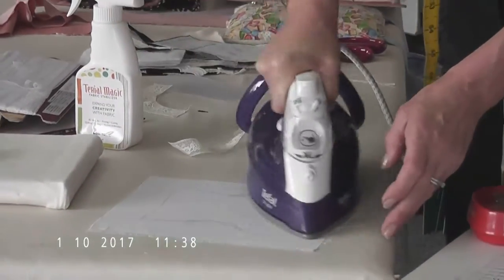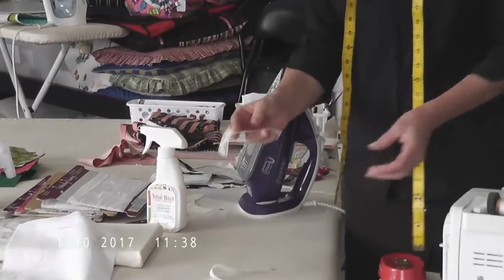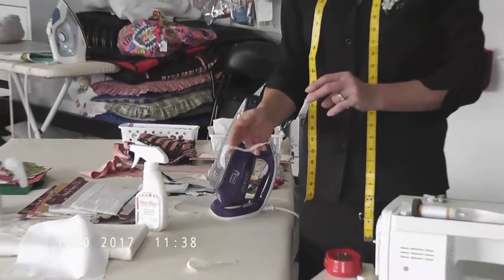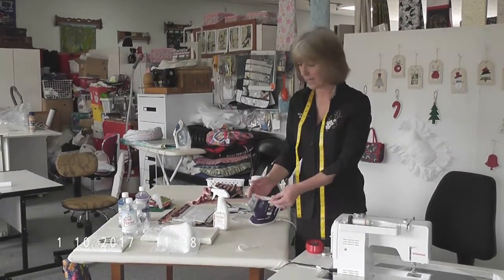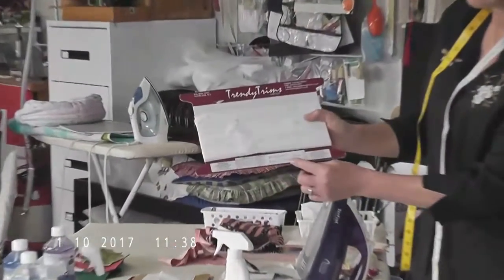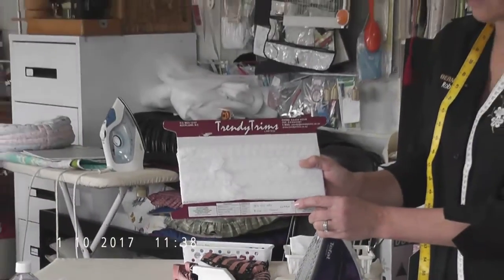Okay. Now, the cotton lace, you will buy it at most stores, but you don't know if it's cotton lace or not. So in our store, we mark cotton on our boards when we sell them. So we have marked on made in France cotton, and so when people come to our store, they can straight away see that it's cotton lace.